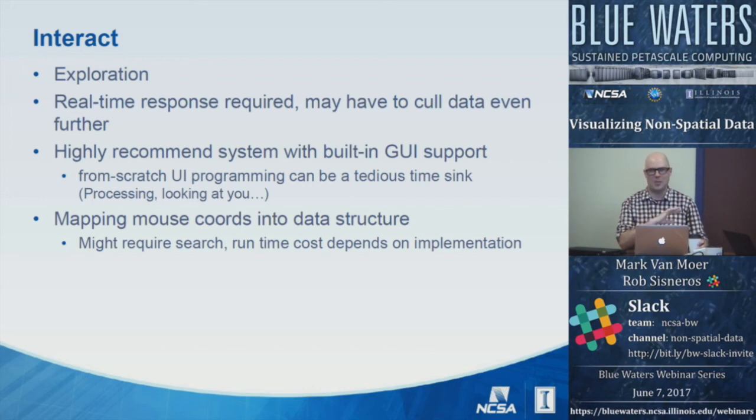So this is maybe too much computer science, but if you're doing a graph data structure underneath the hood, depending on how your graph data structure is set up, searching through it may be a linear process, or it may be a constant time process. And so that can have implications on how exactly you want to structure your data down the road.